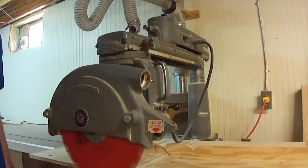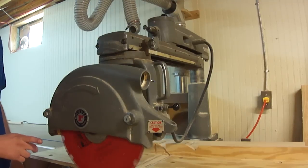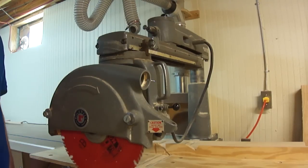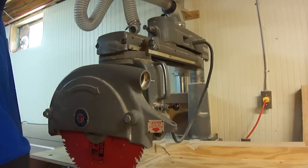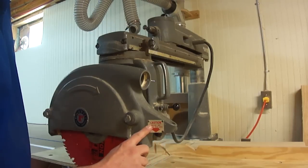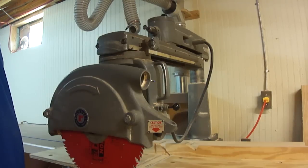Because the blade spins this way, I need to feed the wood opposing the direction of rotation, just like on a table saw. Think of this as an upside down table saw. Never this way. In fact, you will see it says caution, never rip from this end. That's your hint. Don't feed the wood in this way.